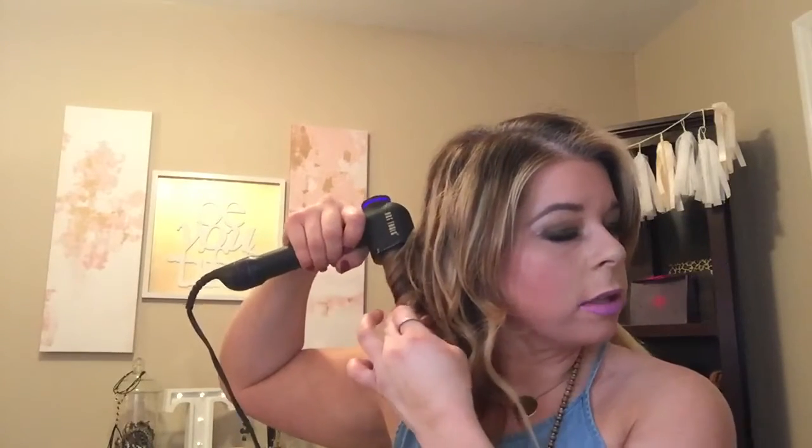And you do not want this to be perfect, you guys. This is not a style that has to be perfect. That would defeat the whole purpose of the beachy look. So there's that section. I'm going to split that and do two curls with this. And if you feel like you need to brush through your section, then do that, so it will be more smooth. And then you can spray a light mist of hairspray also. I'll do that in just a sec. I just love the curls with this. Then just keep going around your head, and I'll tap it in a little bit, and you can feel when it needs to come off.